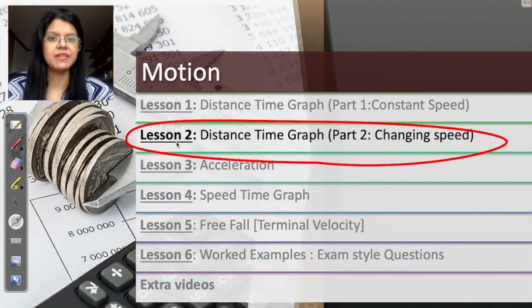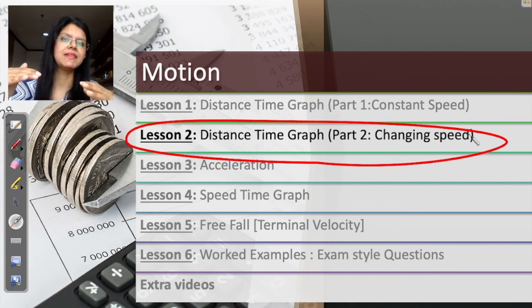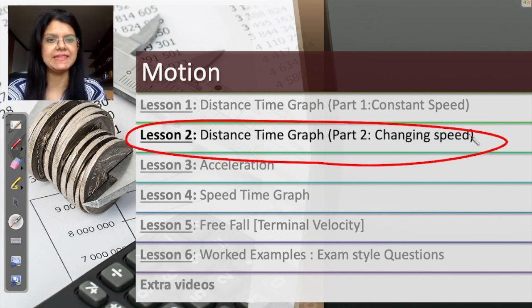So in the next chapter, we'll be talking about the distance time graph for the changing speed. The speed can change in two ways. The speed can increase, which is called acceleration. For example, you have started a car and you have started moving. You start from zero speed, your speed increases slowly and steadily. That's called acceleration. Speed can decrease. Say that you are reaching your destination, you have applied a brake, your speed goes down. You were earlier moving at a higher speed, slowly and steadily your speed moves down and ultimately you stop, which is zero. You move from a higher speed to a lower speed, which is called deceleration.